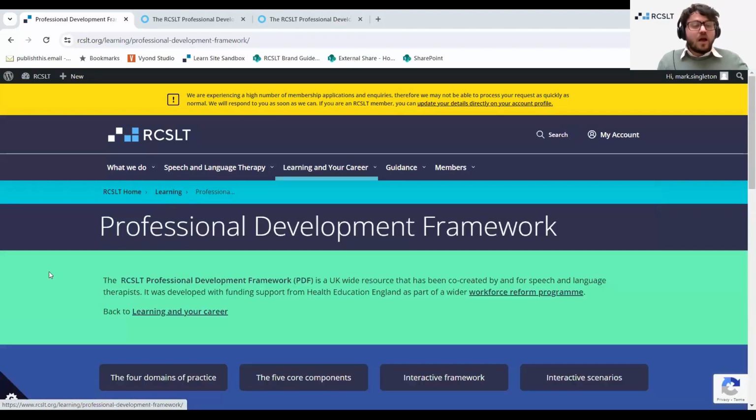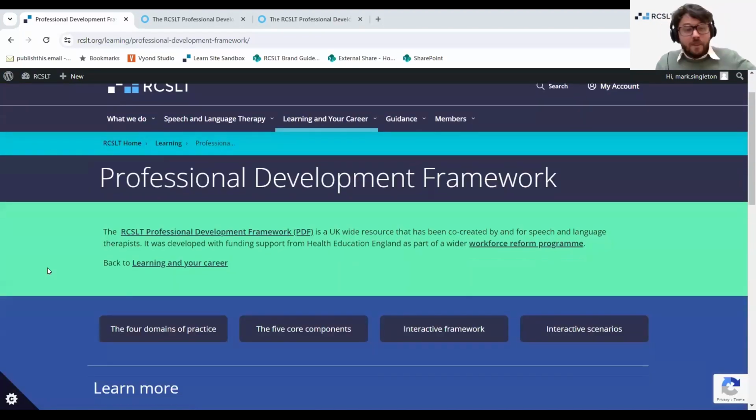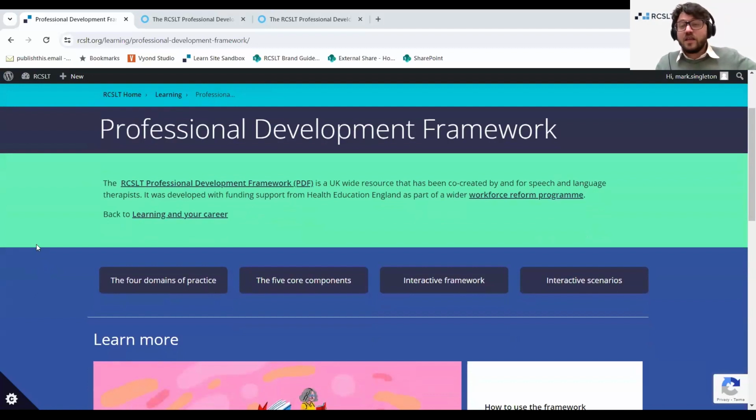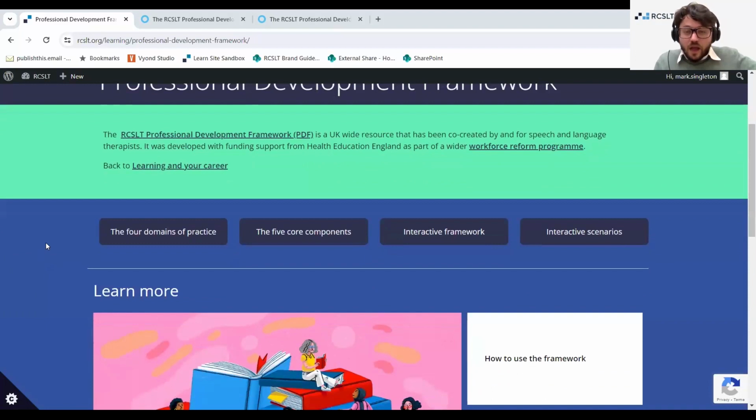That'll bring you to this page. You can then access the offline version, if you like, of the framework using this link here. It will just download a PDF file for you.